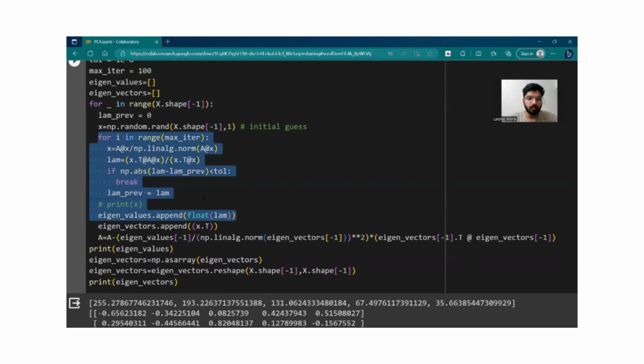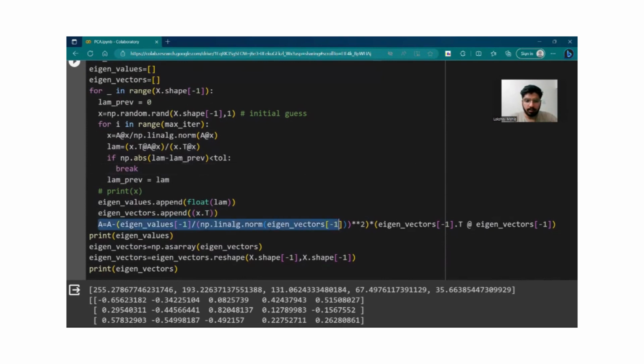Now again the loop is executed with the initial guess again. Then in the same way, eigenvalues and eigenvectors are found. This is the update rule for the matrix.